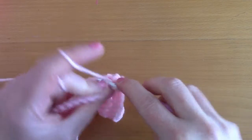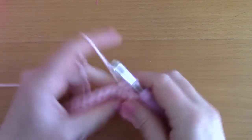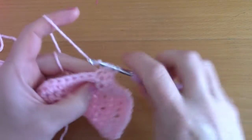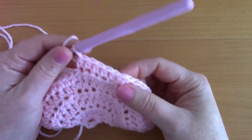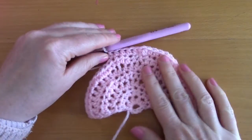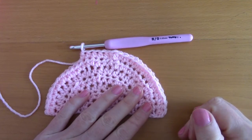Go into the next stitch with 1 half double crochet and do this 5 times, and just carry this pattern on. So I'm just going to finish this. So 2, 3, 4, 5. So just carry this pattern on for the rest of this row, and then for the next rows the principle will be the exact same.